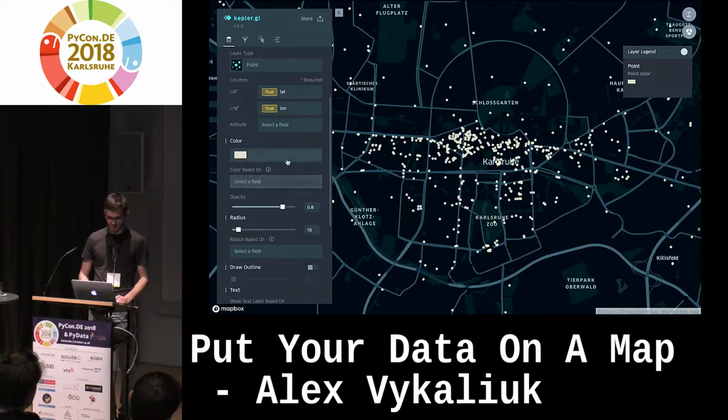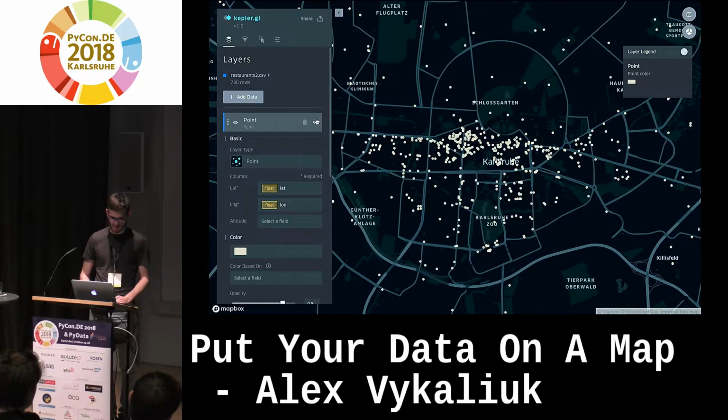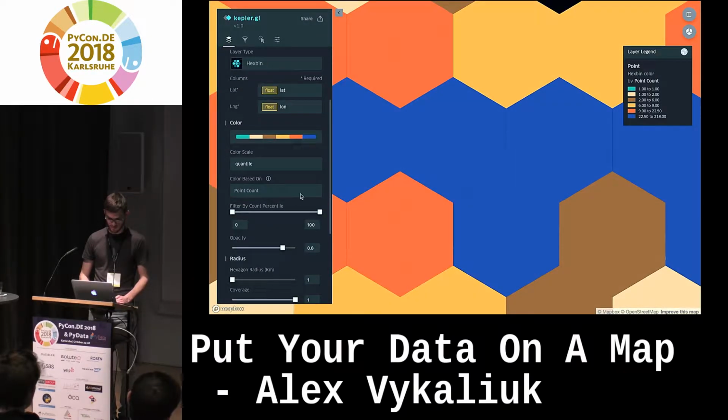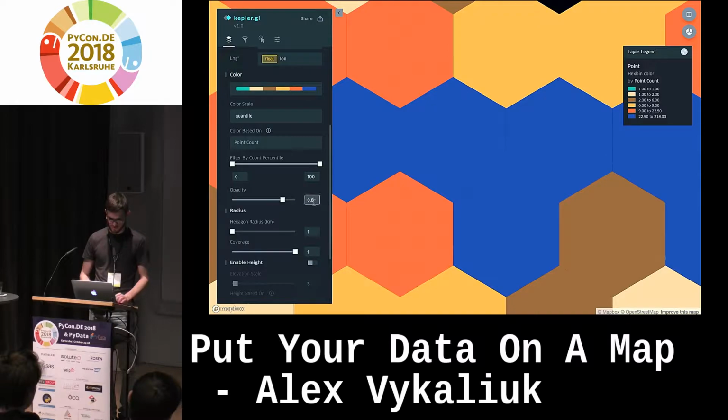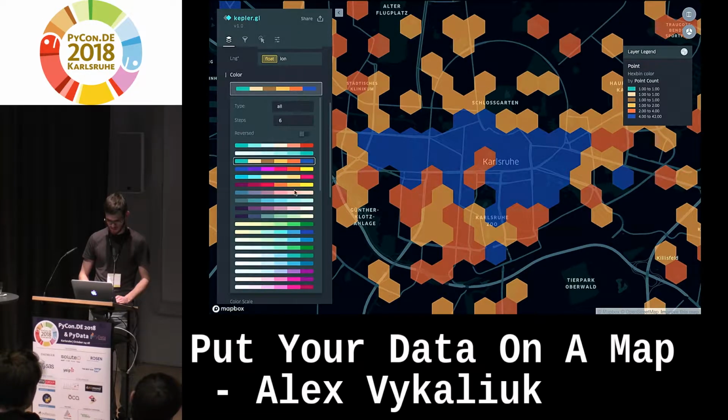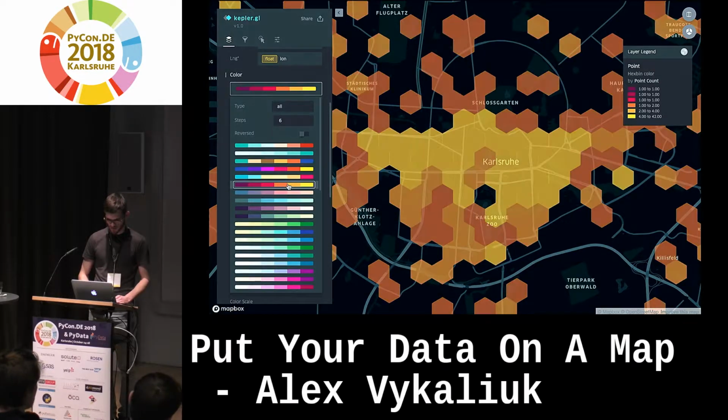We will use another type of visualization called hexbin. Now, I will tinker with it a bit. And we will pick some gradual colors.